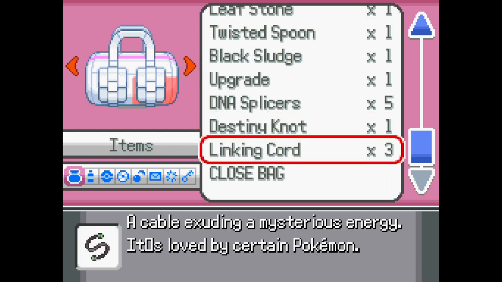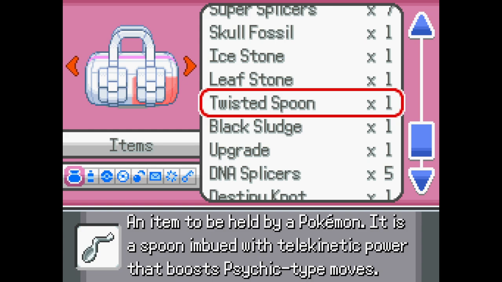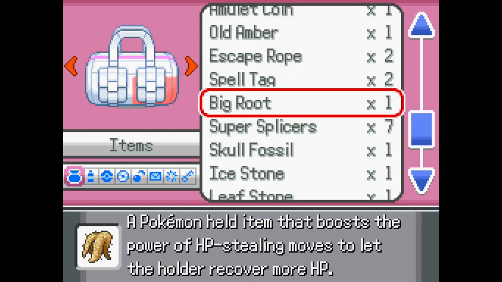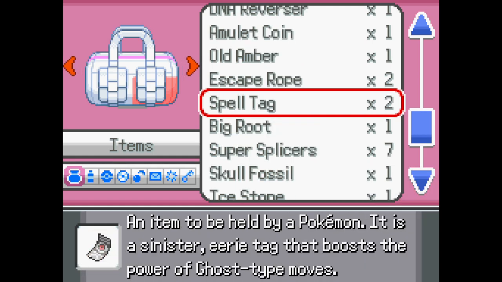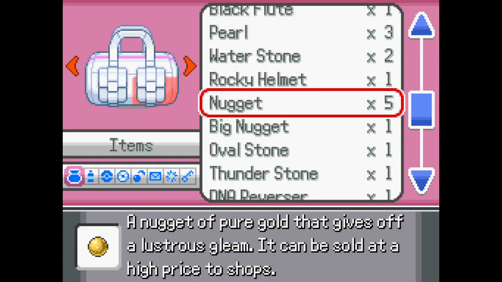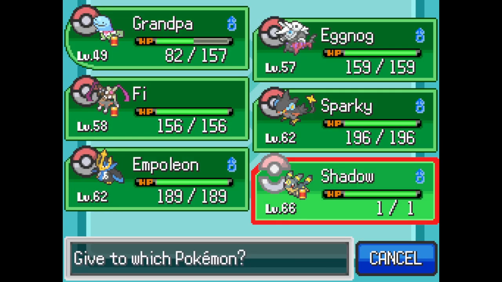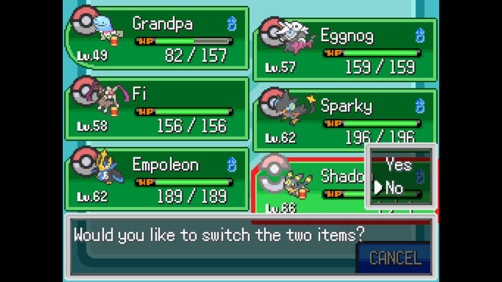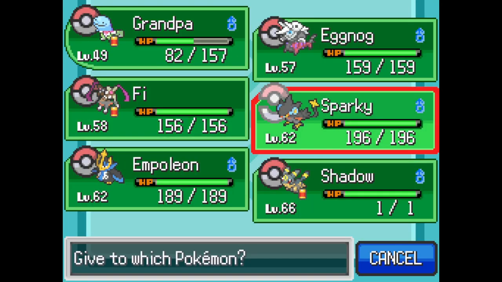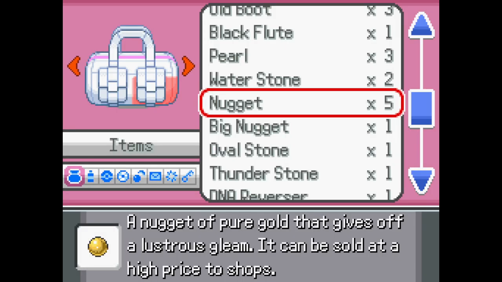Oh, this thing's messed up. All right, it's linking cords. It evolves Pokemon that you have to trade, I guess Kadabra, Graveler, and Haunter. Black Sludge. I'm trying to see if there's anything I could use. A big root. Oh, it's HP stealing moves. Ghost type moves. Rocky Helmet. Does Rocky Helmet hurt them even though it doesn't affect me? Oh, the Pichu Berry. Yeah, I want to keep that. Okay, Rocky Helmet can go to... I guess Eggnog.